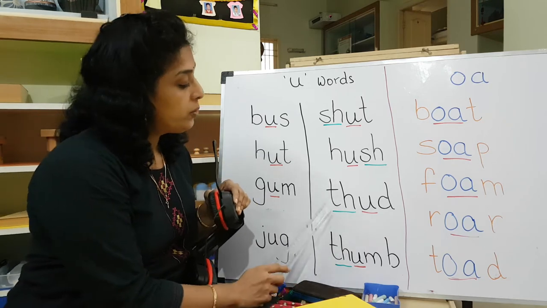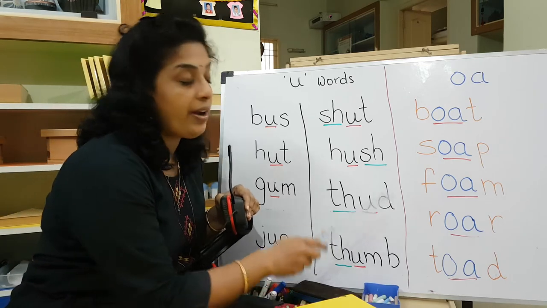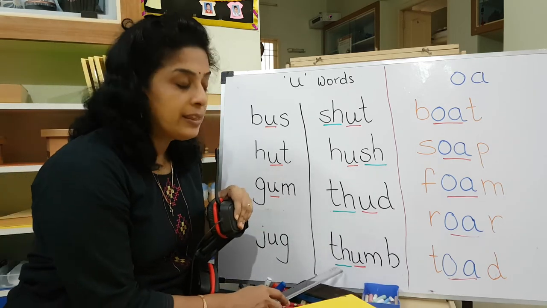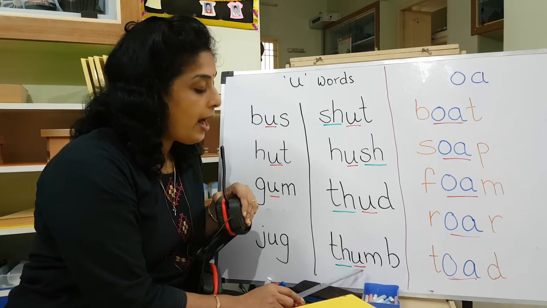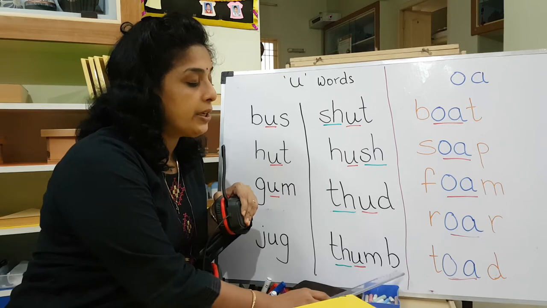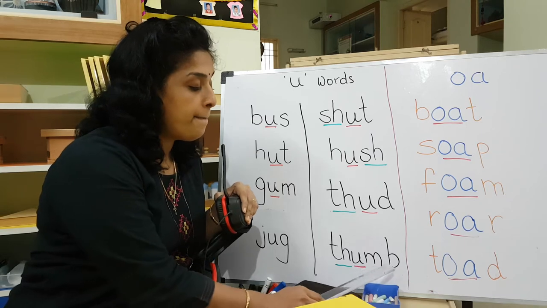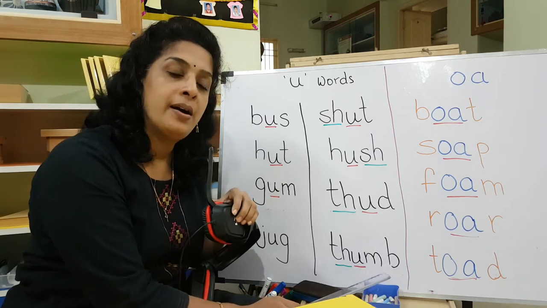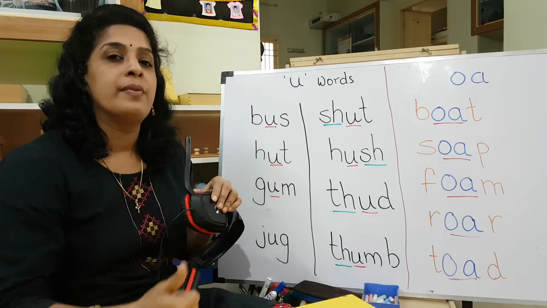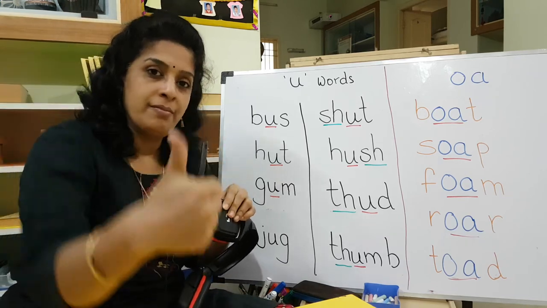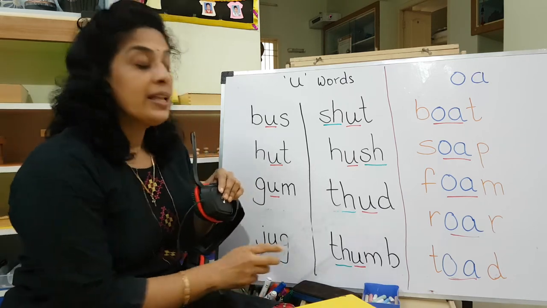Bigger, a little more. This was 1, 2, 3, 4. Next one is going to be 5 letters. 1, 2, 3, 4, 5. But you can read, come. Th. Read it together. Th, u, m, b. Th-u-m-b. Thumb. Show me a thumb. Yeah. This way, not this way. Thumbs up or thumbs down? Up. Thumbs up. Okay? Thumb.